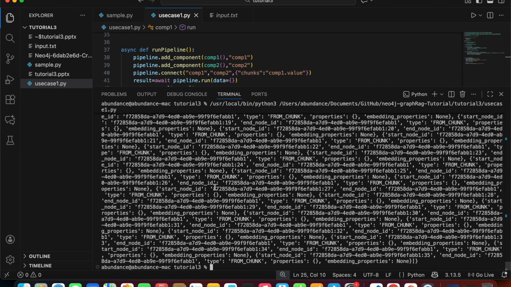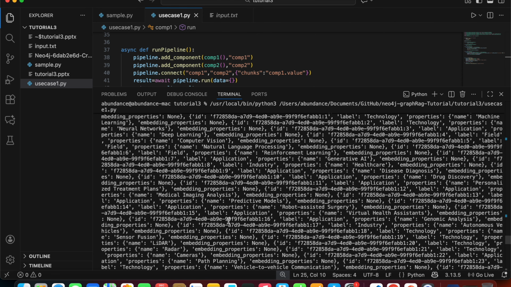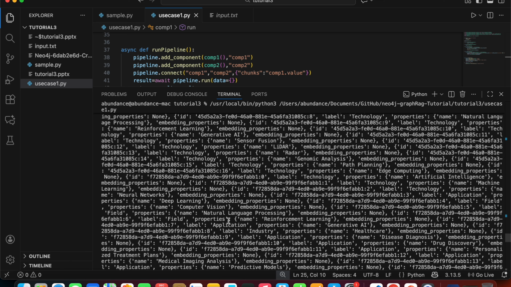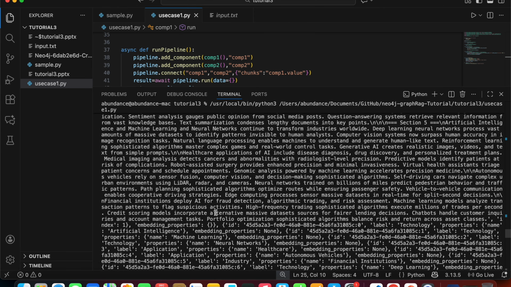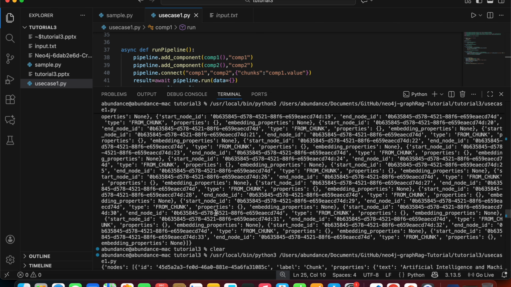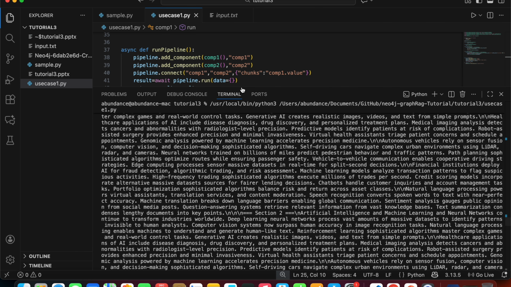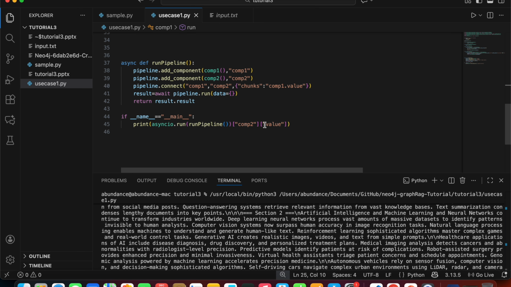Okay, fine. Cool, super cool. Everything is coming quite nicely here. Nodes, ID, everything is coming properly. Okay, fine, all right. So now what we'll do, we'll try to actually write it back into the graph.